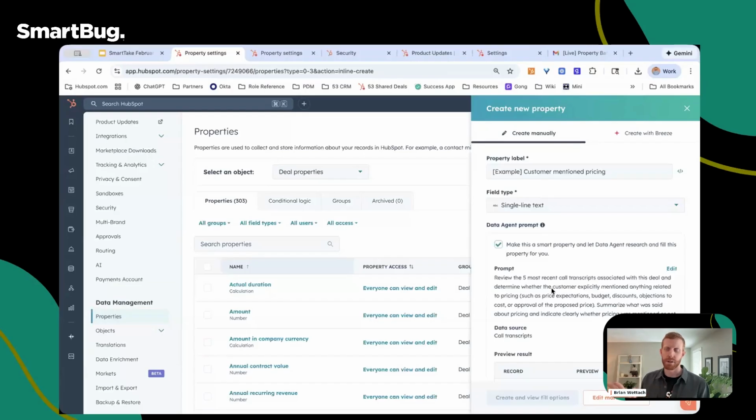I think this is unbelievable. One note is that Data Agent consumes credits, and it'll consume 10 credits for each property fill run. And that's 10 cents. That's nothing. If I'm a sales manager, like, okay, how much is my time worth? How many minutes and hours do I have to do prepping? Do I have to click through call summaries, going through each of the 5, trying to pull out information? No, just let this run and give you the key information that you need before your one-on-ones.